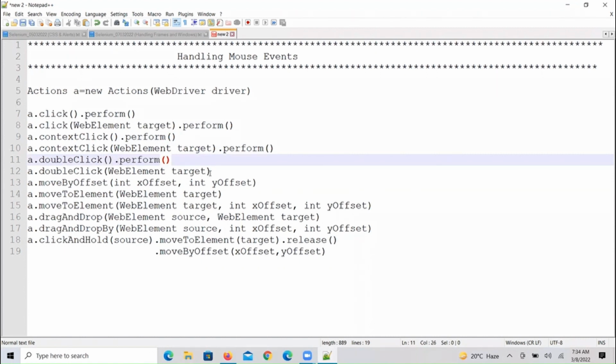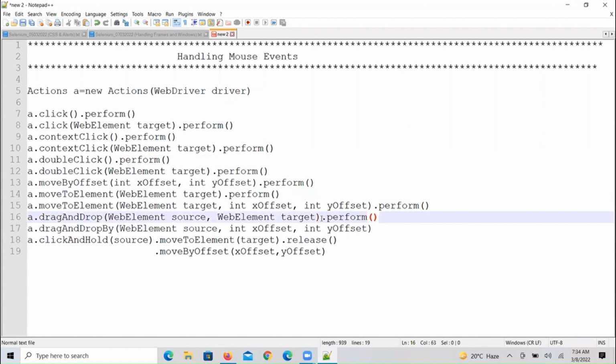For one action, we have to use perform. For two or more actions, we have to use build. Move to element is also one action, so perform. Drag and drop is also one perform. Drag and drop by, perform.